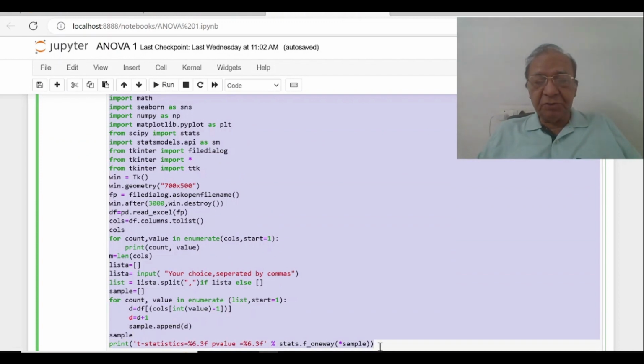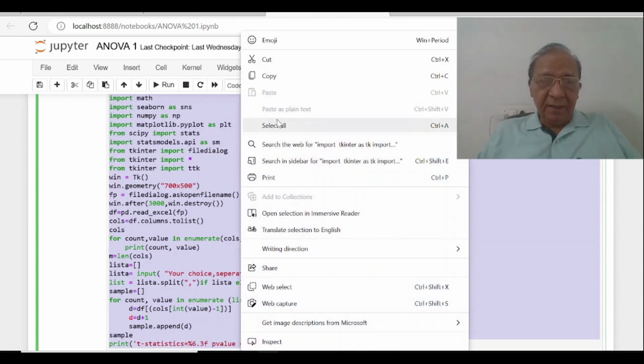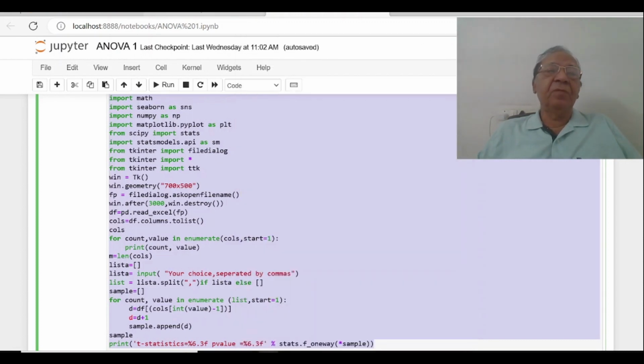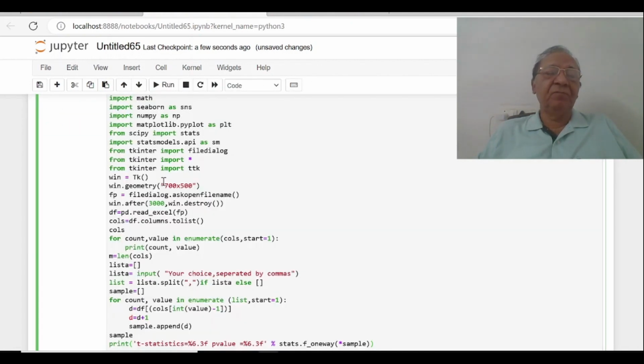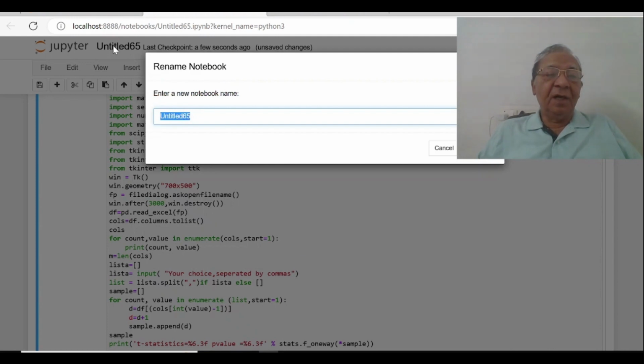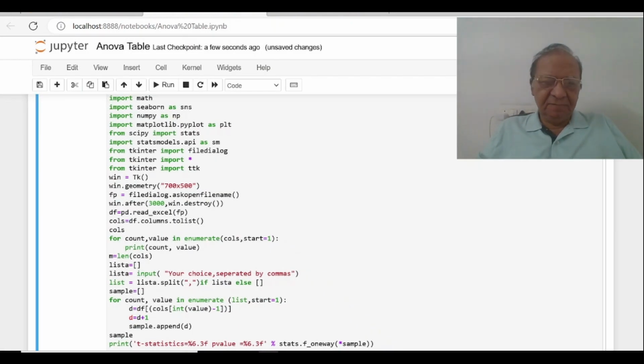I can work on this also, but I'll make a separate file. Here the commands have been pasted, and I am going to name it ANOVA table, so that this becomes a separate exercise.